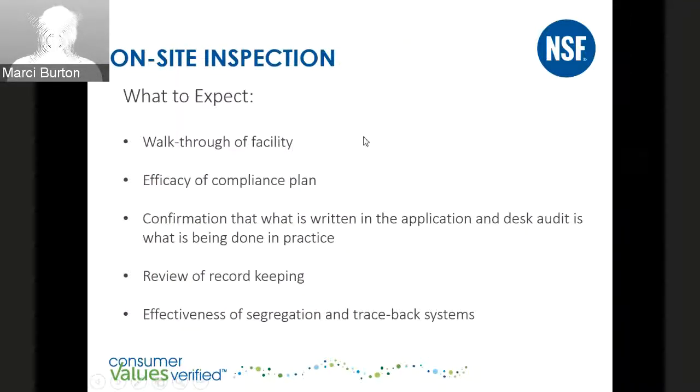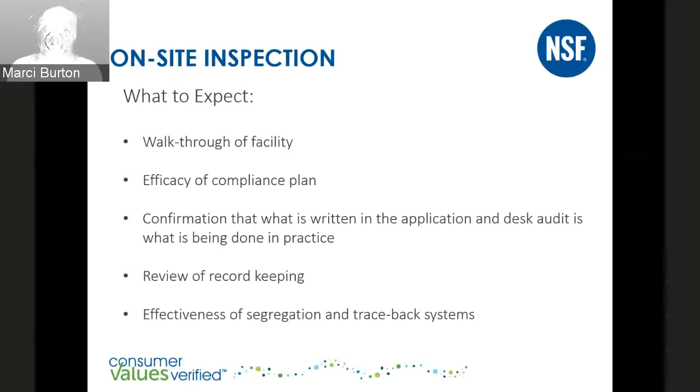An on-site inspection can be required at the facility, and they're not always required. If there's parallel processing at the facility, that will trigger an inspection. Parallel processing for the non-GMO project is if you have a high-risk ingredient in your formula at greater than 5%, and in that same facility, you have a non-GMO project compliant and a non-GMO project not compliant version of that specific ingredient, that triggers an inspection.